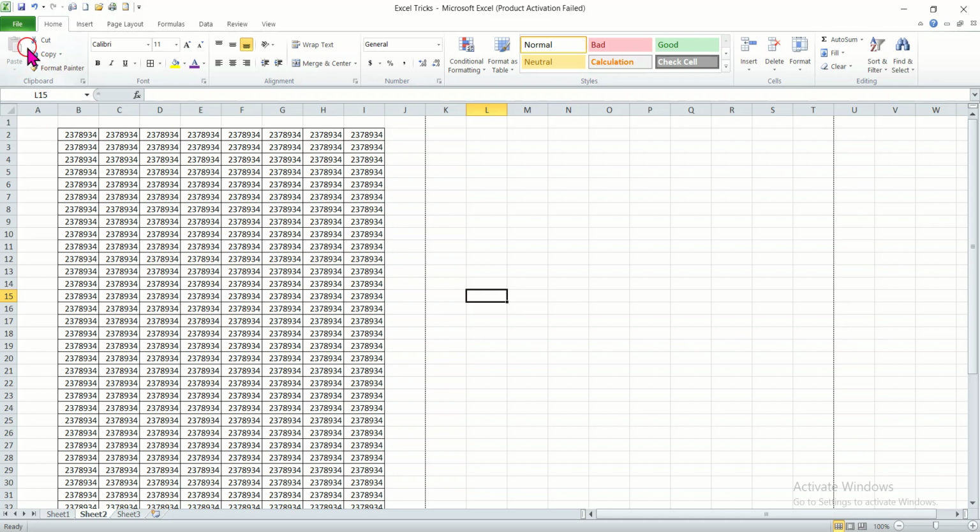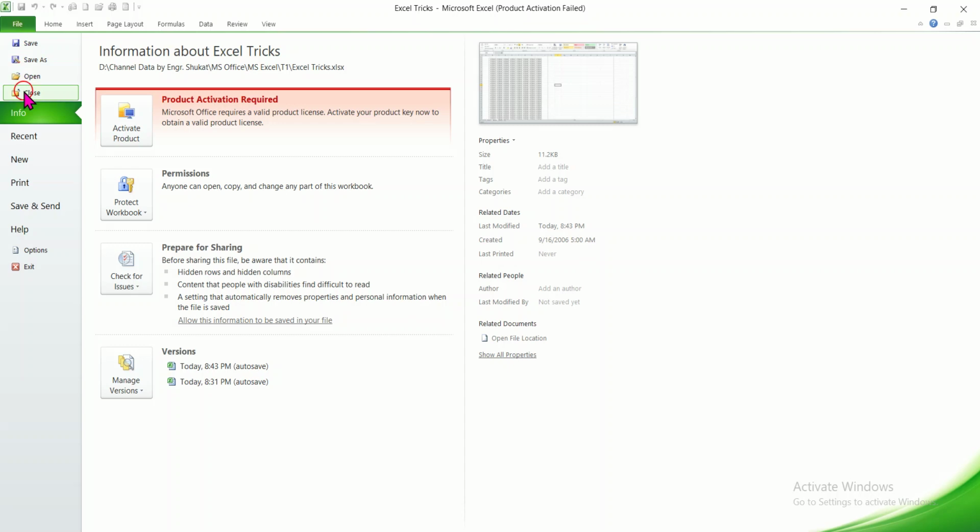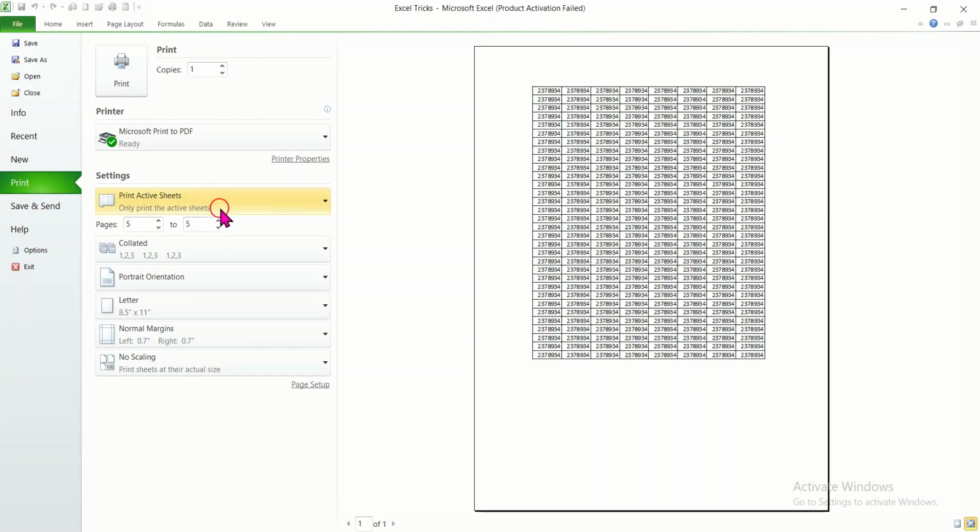Now we want to print it. First we go to File, and in File we go to Print. When we click on Print, you can see how the data will look on the A4 size page.